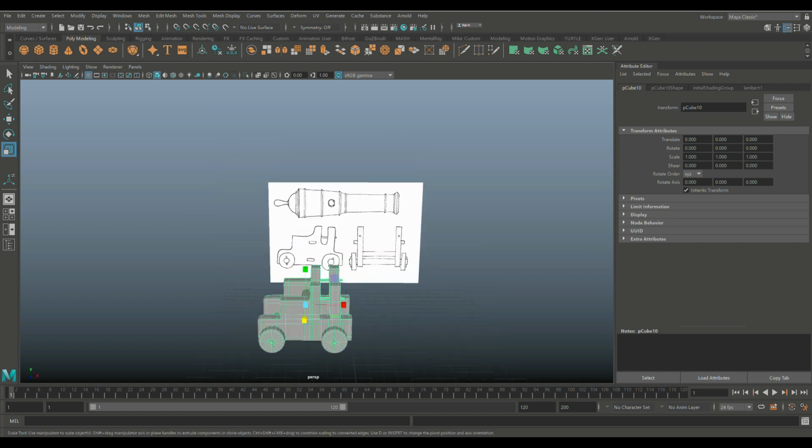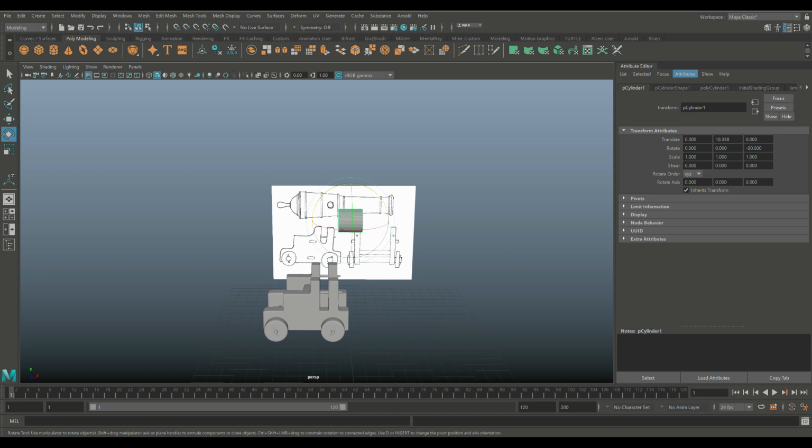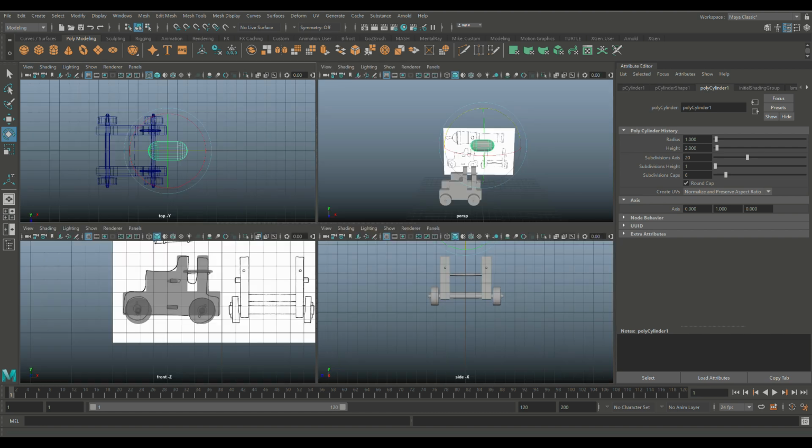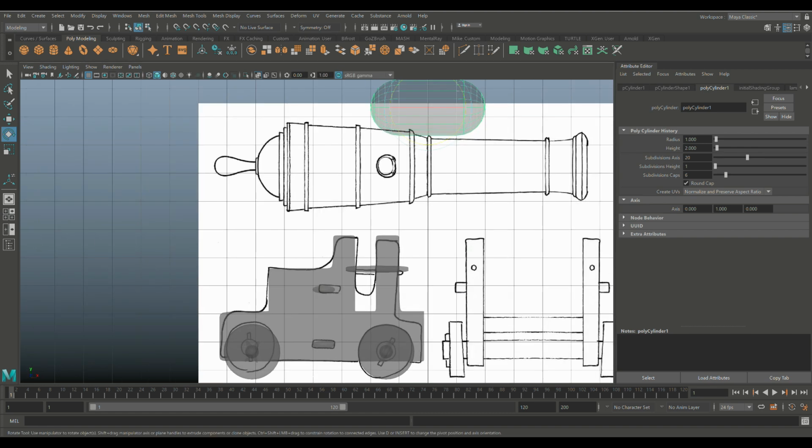So our Canon. Now we're going to start simple with a polygon cylinder, and we're going to hit W to move that up. We're going to hit E to rotate and hold down J and flip it like so. And then we're going to go into the attribute editor, and we're going to set up caps. So round cap, make it nice and round, at least at one end, right? That's a good starting point. And then we're going to jump into this view. We're going to hit W, and we're going to move this guy here until we basically have that same rounded shape, right? So we're going to hit R to scale this a little bit. That looks to be about right, I would say, something like this.